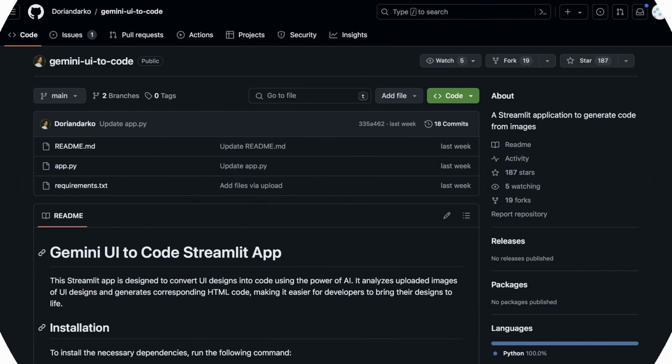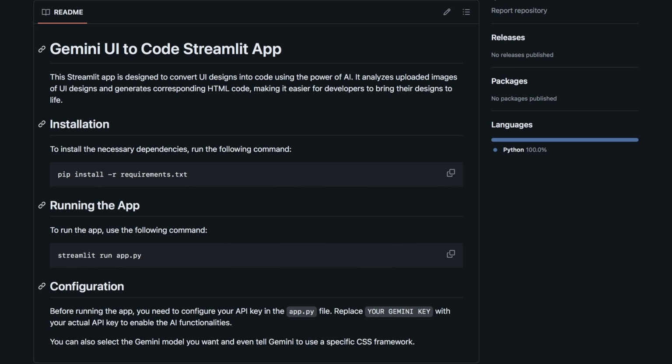Well, that's what we'll be doing today with this repo called Gemini UI To Code. This is a relatively new repo, and I have tried it. It can generate some amazing UIs that are actually usable, unlike the basic UIs that OpenUI makes. It's super easy to set up as it's a single file Streamlit interface.